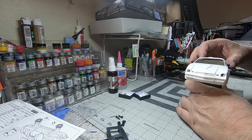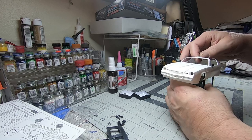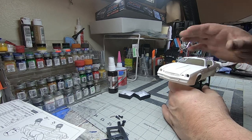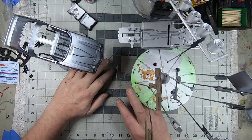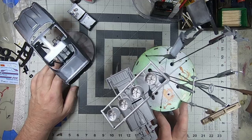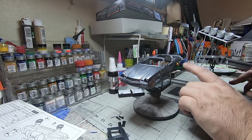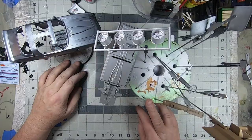So I'm gonna shoot some primer on this thing and get some little bits of finish color on the other stuff, and go from there. Primer schmimer. I just shot the Tamiya rider on top of the plastic. Seems to work pretty good. You can see some scuff marks from my sanding, but you know what? I don't really care. I'm kind of over it.